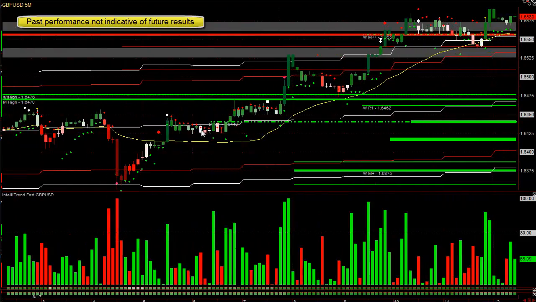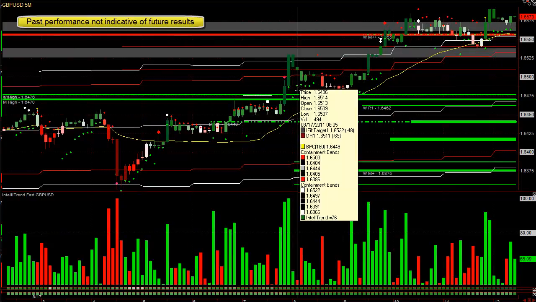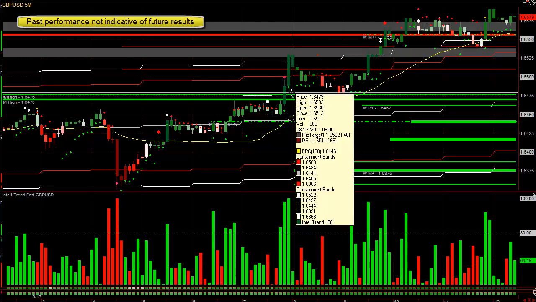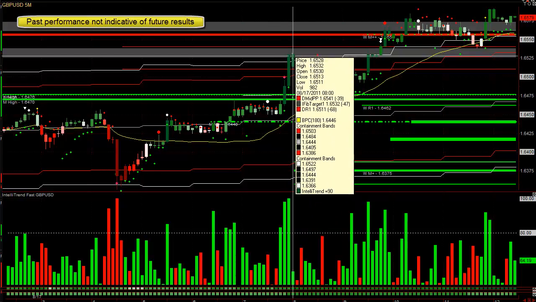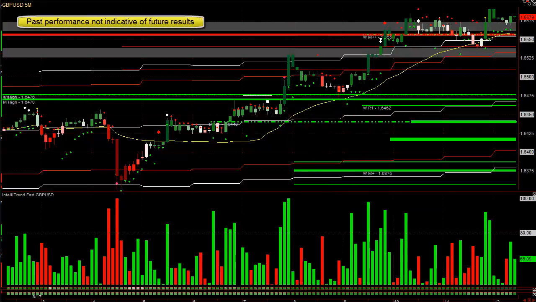Here is the chart, and you can see it went from underneath to above the hourly, and you have major resistance here, and it broke out right around 8. It went from, I'll round up, it says 79 here, 80, all the way up to 30. That's a 50 pip move. So again, 50 pips, not too shabby, and you can see the dollar strength came back, and that helped pull back the pound.